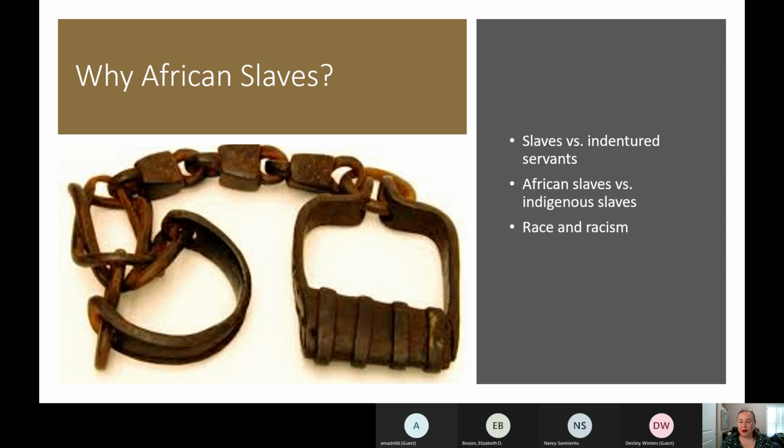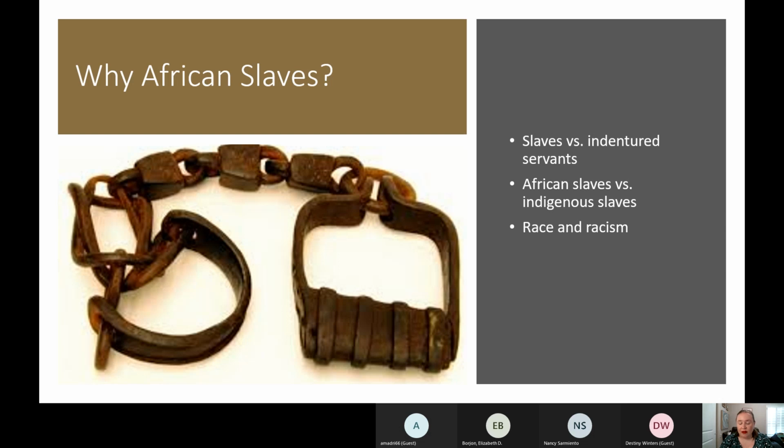There's also the issue of European disease, right? The fact that we talked a lot about Native Americans being more susceptible to severe and deadly cases of European disease. Africans do not have that because Africa was in contact with Europe and Asia. They weren't isolated. So Africans tend to have immunity to a lot of these European diseases that are killing off Native Americans.